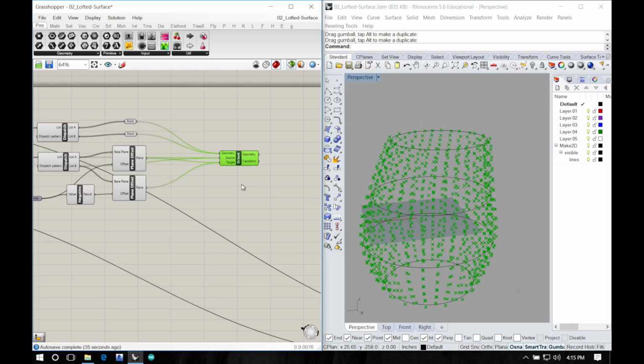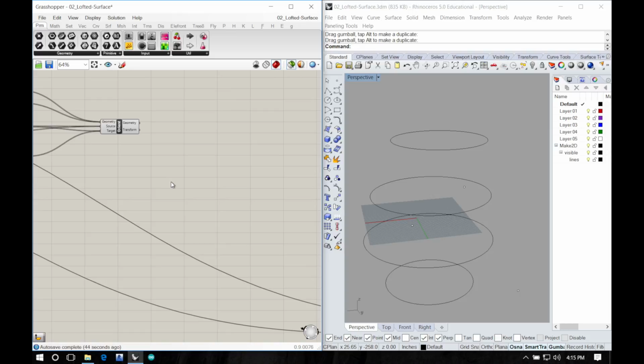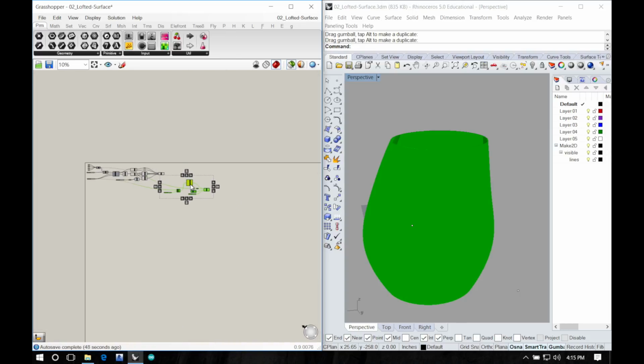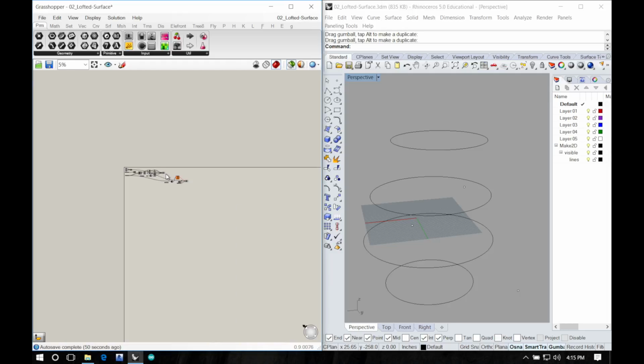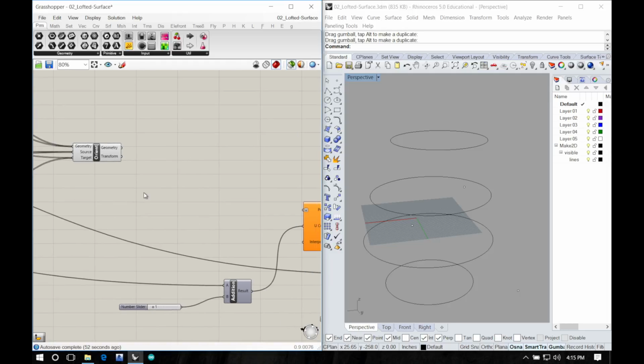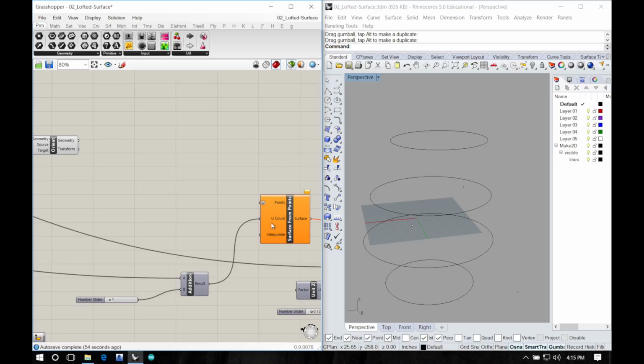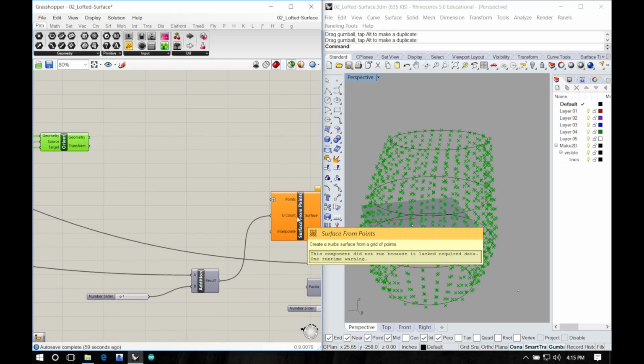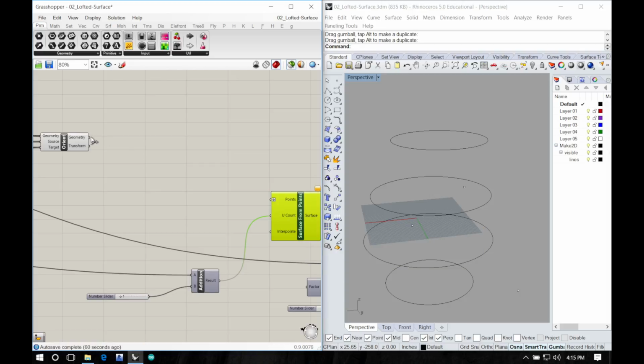So now we can see that we have some sort of thickness. We can see our inside points and our outside points. And we actually have a block that we have left from the beginning, right? We have our create surface from point. So I'm just going to move that back up towards where we're working. And basically I can take these points now and create a surface from those points, right? Because they're in the same structure that they were at the beginning.